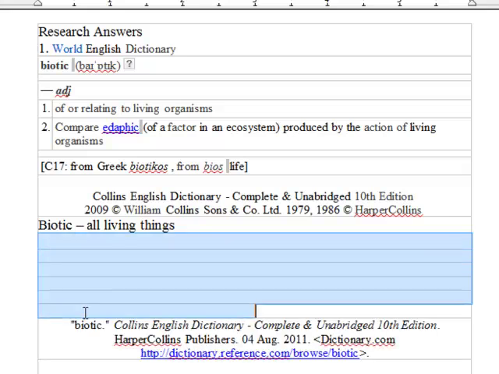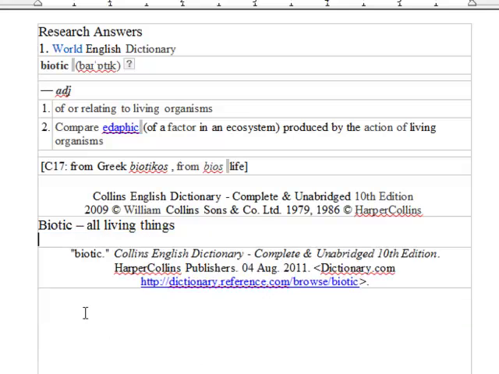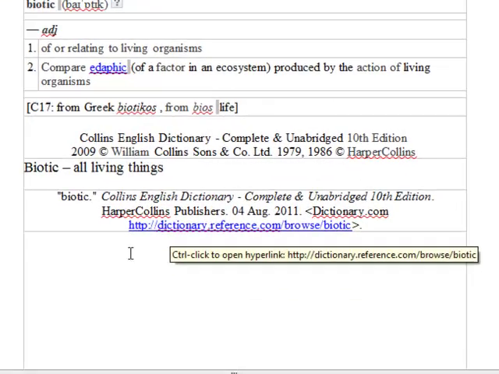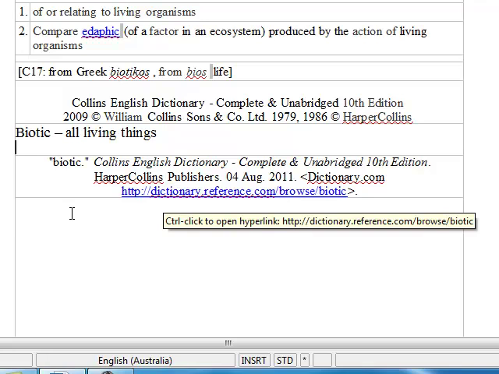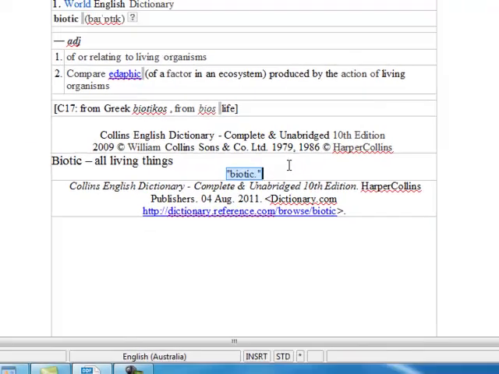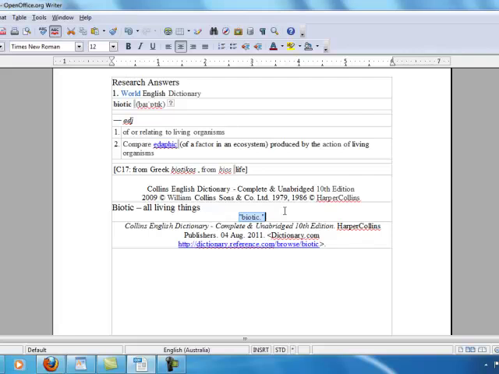So we have to sort it out now according to the Harvard style, as it's Harvard system that we actually use at Aquinas College. So in your diary on page 22 it will show you the order of which this has to appear. So the first thing is the author's name, surname, and then its first name. For a dictionary, we don't have a surname and a first name because it's written by lots of different people. So the next thing we need to find is the name of the entry. The name of the entry is biotic, so we're going to put that in there. After that, we'll put a full stop, and we need the title of the encyclopedia and in brackets online.